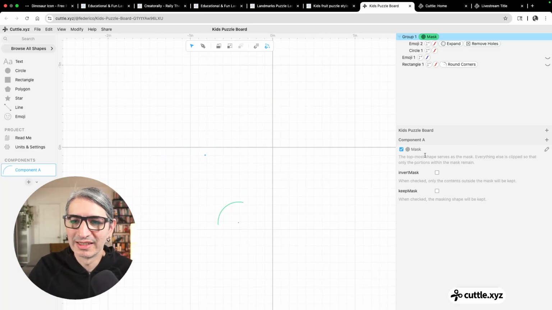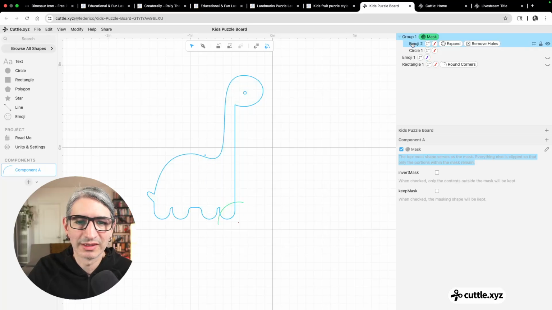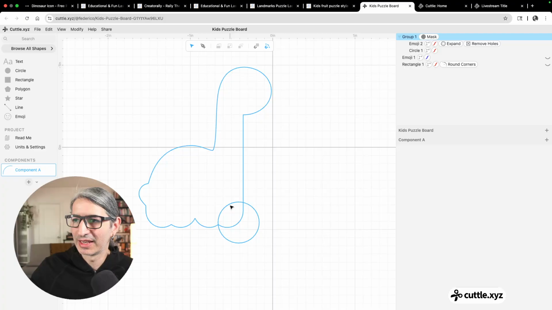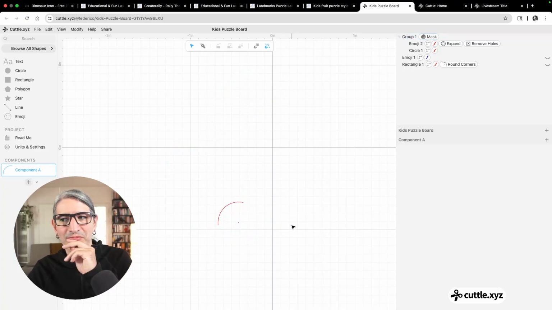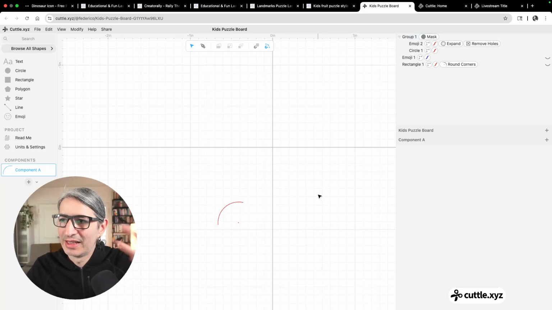Here's how this works. The topmost shape serves as the mask, and everything else is clipped. Whatever is inside the topmost shape gets left, and everything else gets clipped.